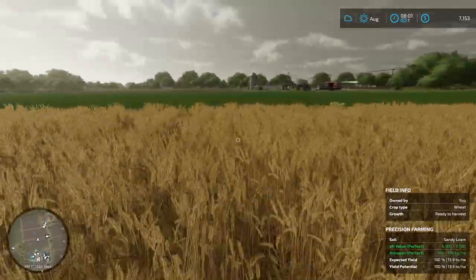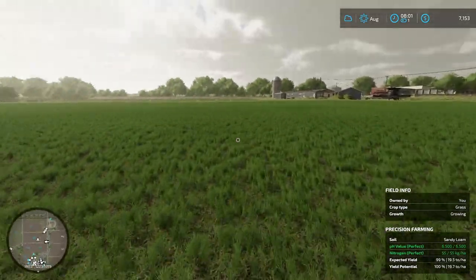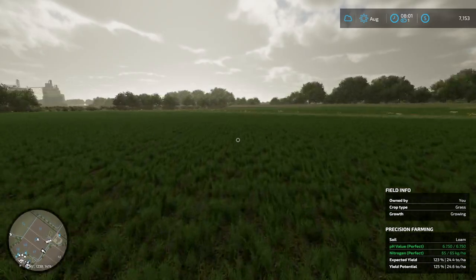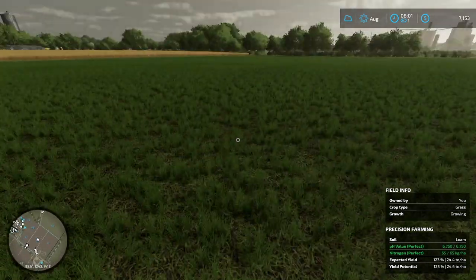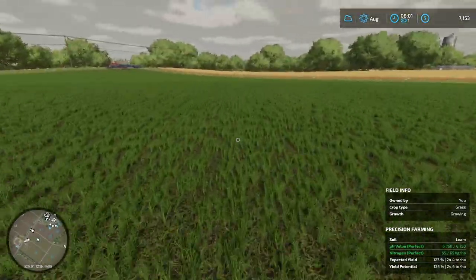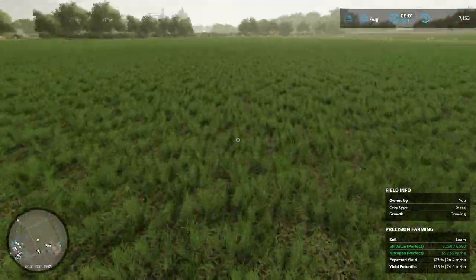All right, so we're going to come over here. We're going to check. Nitrogen levels are perfect. Still expected yield of only... See, now it's like, why is this 123%? Right over here, it was like 99. See? Oh, because it's sandy loam.